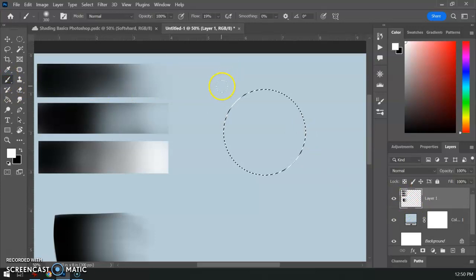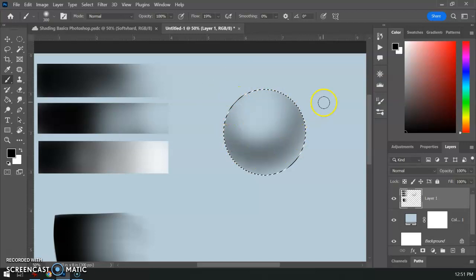And if we take our soft shader, you want to work depending on where the light's coming from. So let's say it's coming in this direction. You want to work in a curved fashion. So I'm picking up my brush and I'm working my way around, and I'm able to get that nice soft transition from dark to light. I'm going to work it up here a little bit darker down below. And again, working my way around, following the form of that sphere to highlight the rounded nature of it.